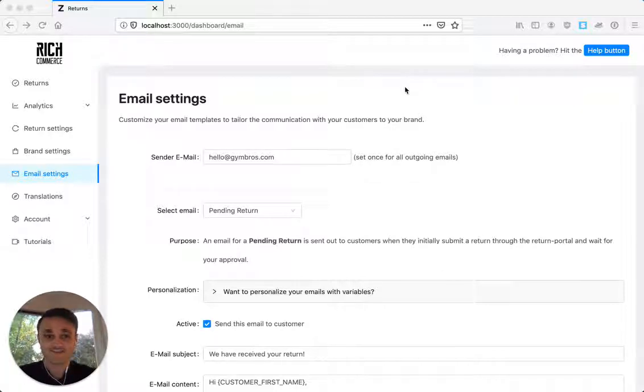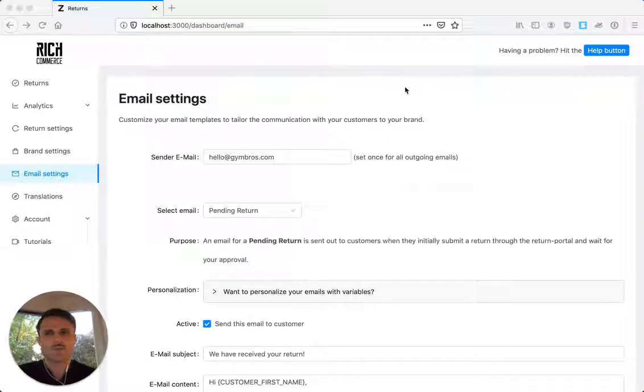And the first thing before setting up the emails is to understand why emails and the communication with the customer is super important when we talk about returns. And the reason is, as you can probably imagine, if you put yourself in the shoes of a customer, essentially what the customer wants to do is this: they paid you with their hard-earned money and they returned the products, but they haven't received a refund yet, right?